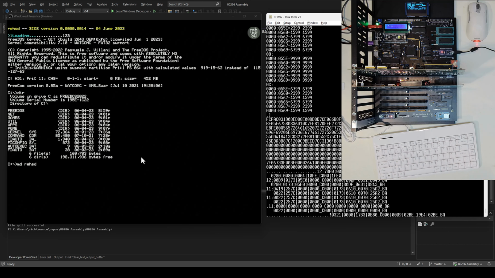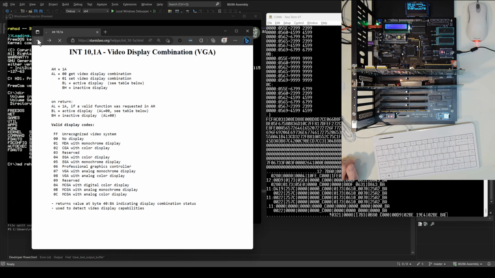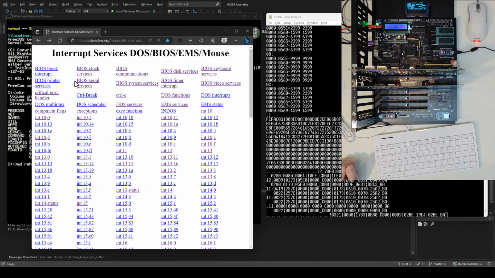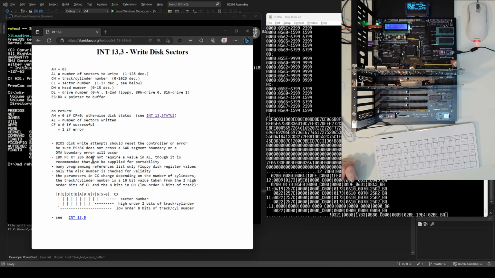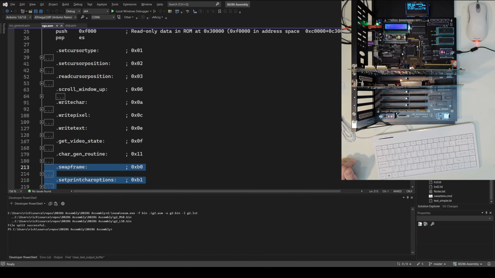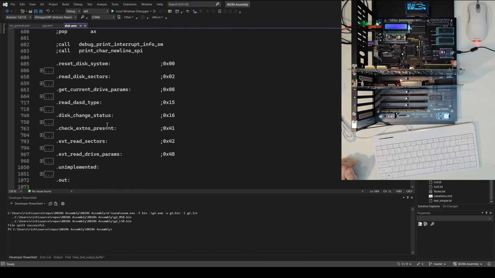And then I can hear my computer beeping at me, and on the LCD it says 13, so it's an interrupt 13, and function 3 is what it's looking for. And so if I go back, interrupt 13, function 3 would be a write disk sectors. And I don't have that implemented. So if I come back over here to my code and I go to my disk, there is no interrupt 3.